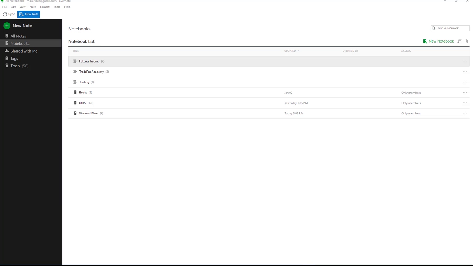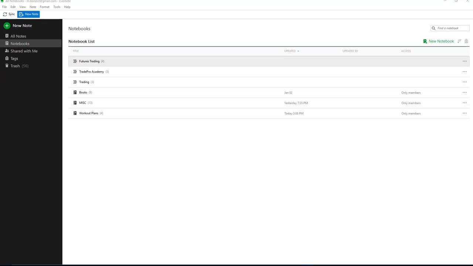All right, traders. So here we are with Evernote open. Evernote is a great resource. It does offer a free plan, which I highly suggest you take advantage of. There are some limitations with the free plan. However, you do get a 60 megabyte upload limit each month, which should suffice for most traders. If you find that you are hitting the limits, you can always upgrade. But for our purposes, we will just assume that you will be using the free account feature.